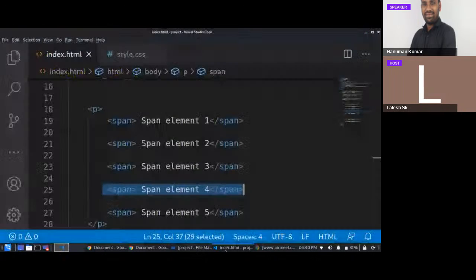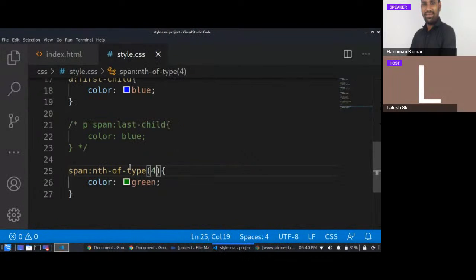We have to use nth-of-type, and 4. I think it's clear up to now.